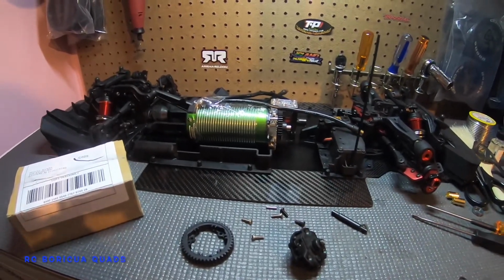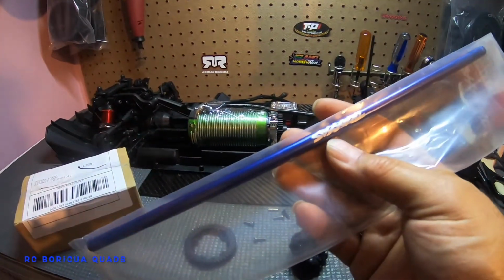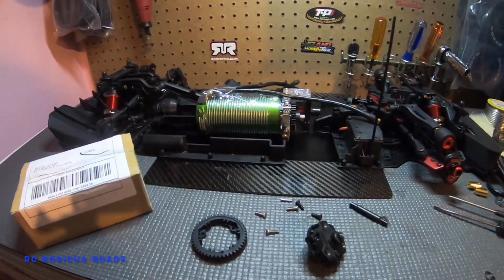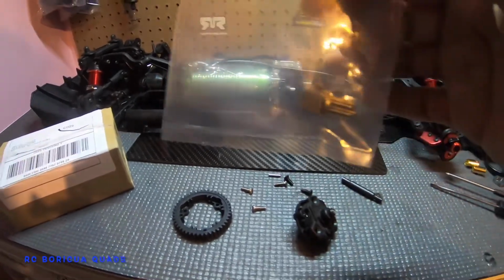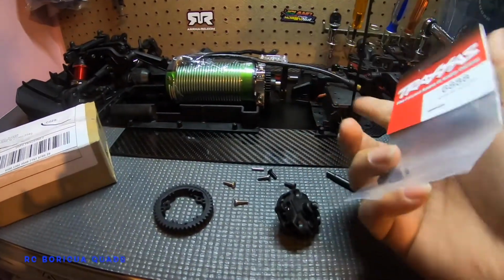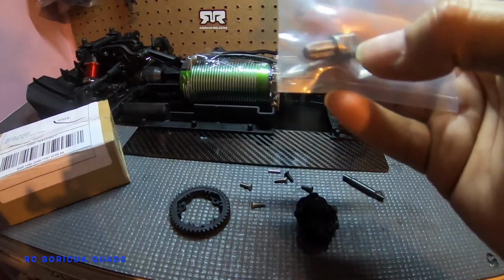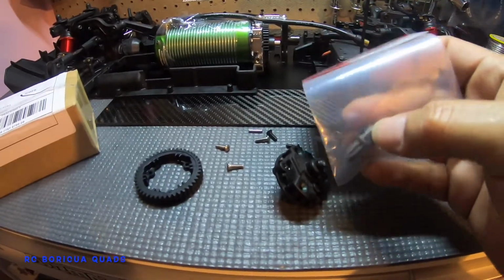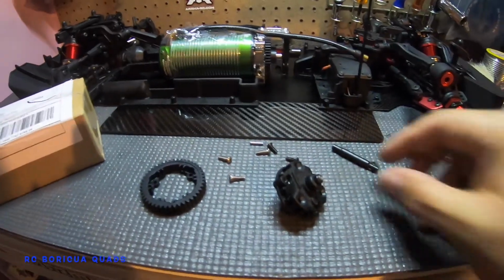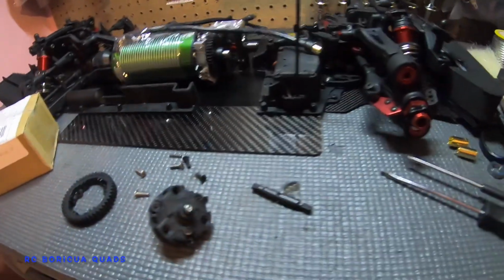Yep. And I also messed up the dry shaft on it. It was bent. I had to get a new one. And the spur gear, you see this piece right here, guys? That's what broke on the shaft from the spur. This is the part number. If you ever go through this and you break your spool gear, this is the part number for that. And this is the metal shaft, the new one. I'm gonna show you the part number for it right now.